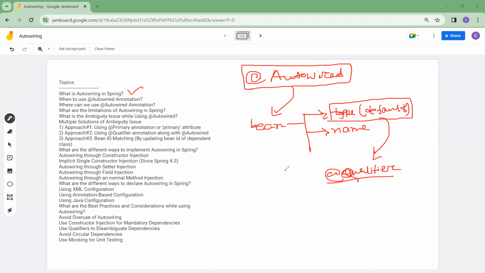In that case, we need not look for anything else, and the proper injection will occur automatically. So this is basically the simple work done by auto-wiring.